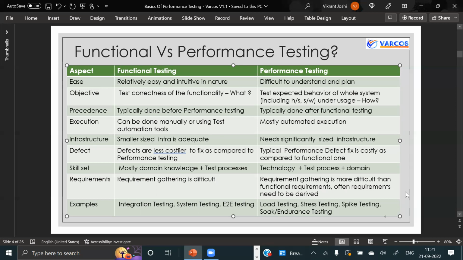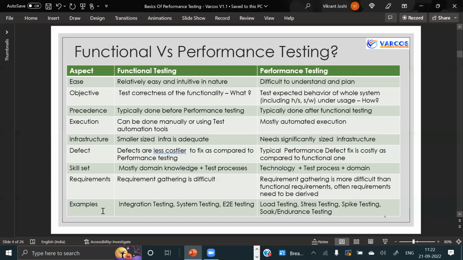I have rarely seen performance testing requirements documented. Most of the time, projects will say, you do performance testing. Then we ask, okay, can you give us the requirements? They'll say, no, we don't have requirements. You form your own requirements. At least for functional testing you have to have requirements, because without that you cannot develop a product or an application. When it comes to performance testing, they'll say, boss, we don't know, you work it out on your own. I have written one article on how you can resolve the requirement gathering challenges in performance testing. I'll share that with you. You can go through it offline.